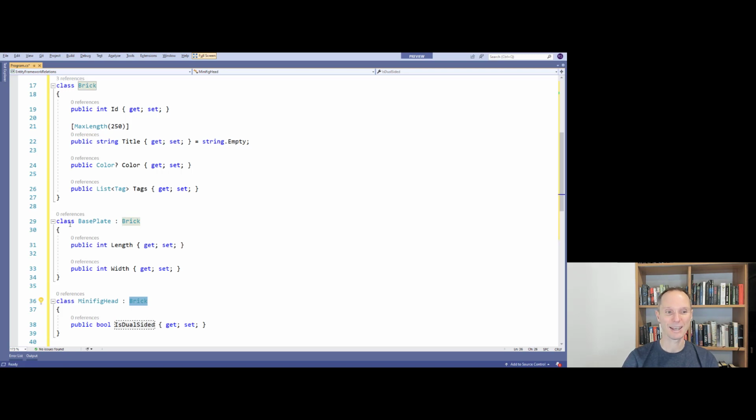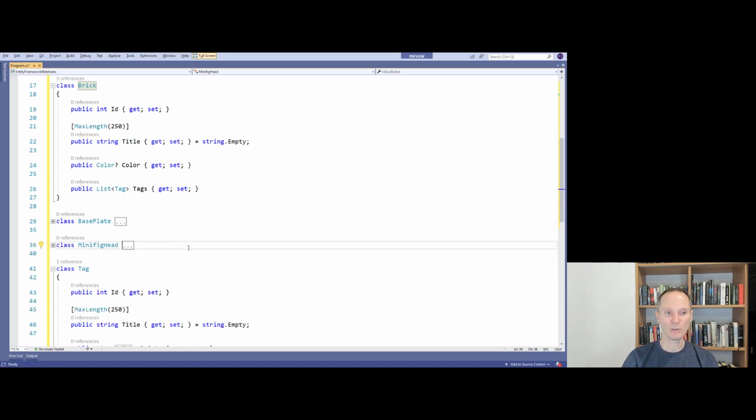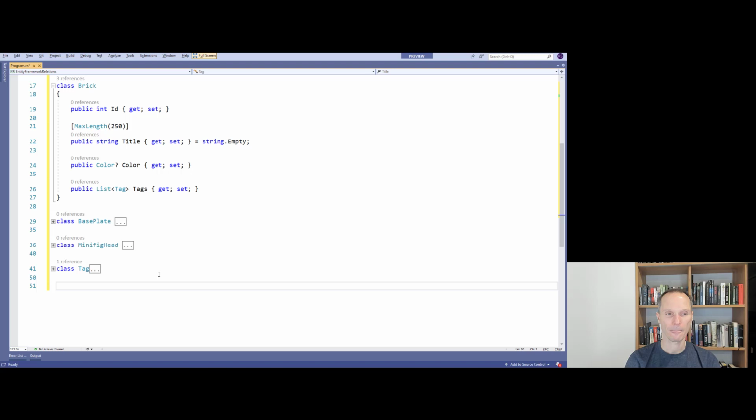Good, welcome back. We have now a many-to-many relationship and we have two derived classes from our base class brick. The next thing that we can do is we can add brick availability and vendors. Let's continue with the vendors. Class vendor.